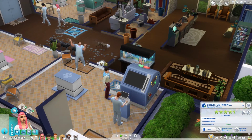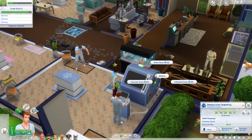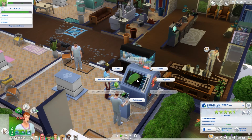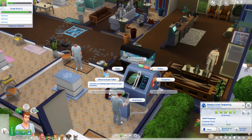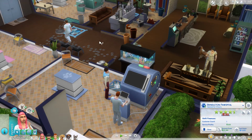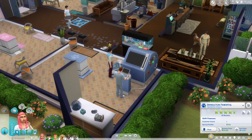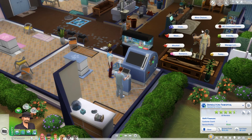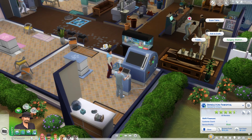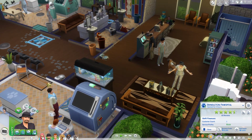So let's go to Kenny and scan, do an intestinal scan. I don't know if you can pause. Oh, see, you can give a catnip-based calming agent, which we need to make more of. So maybe before we use this very much, we will have to get them to make some of these things. So Kenny, why don't you come over here? Dawn, come over here and ask to craft some more surgery, ask to make catnip based. And then Kenny, you're busy.